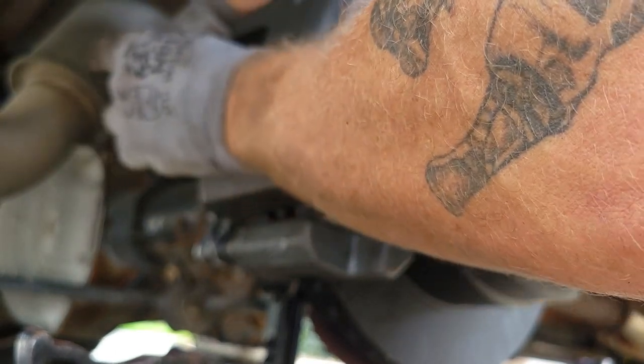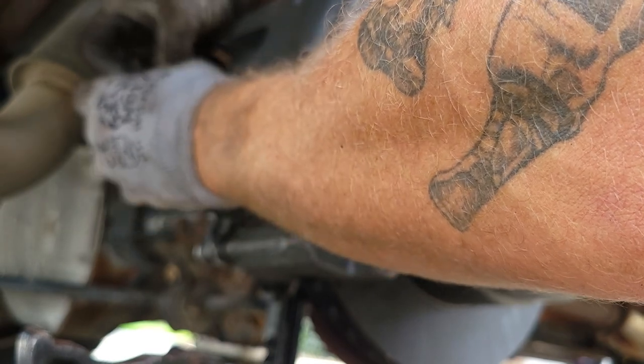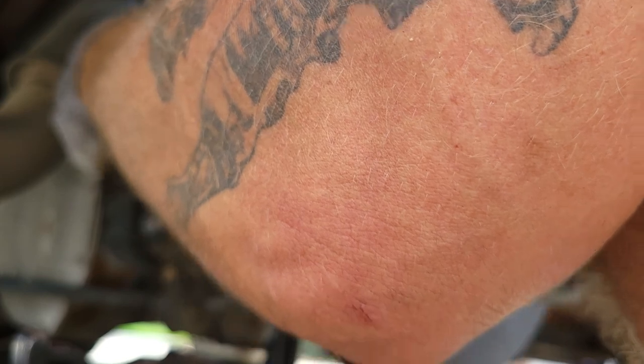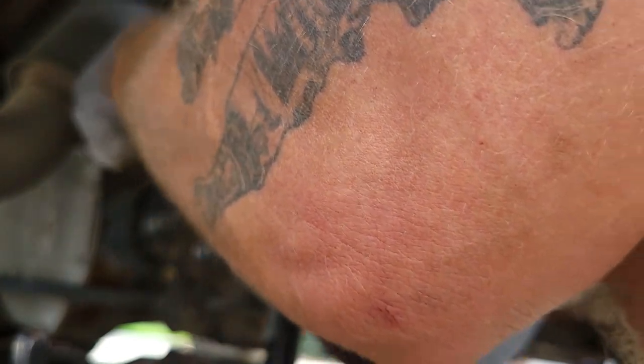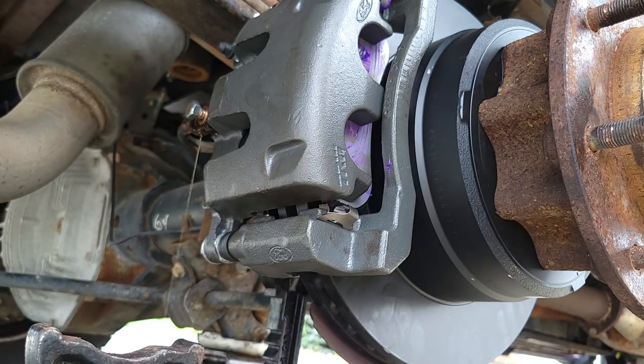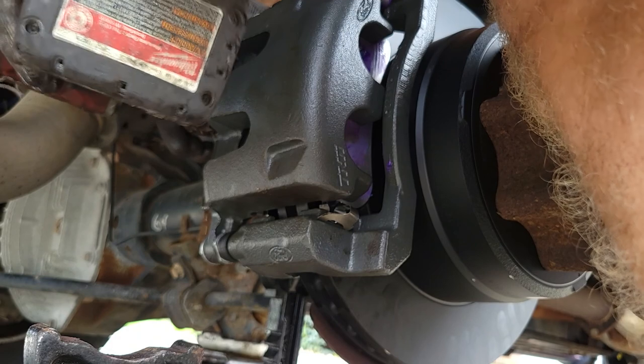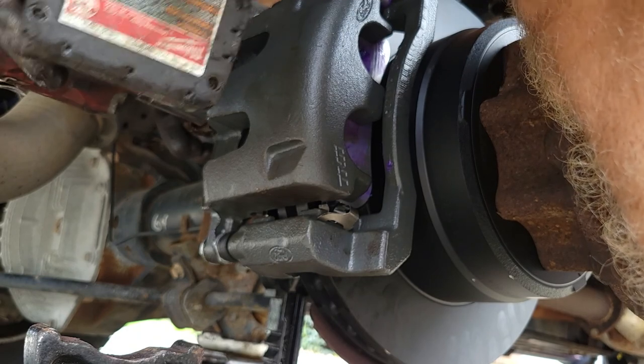So our banjo bolt, we're gonna have a washer on the outside, washer on the inside. Get it started. Get it tight.